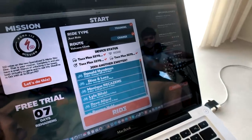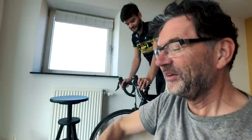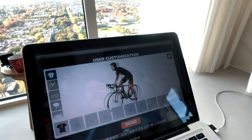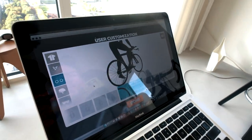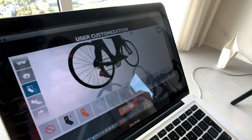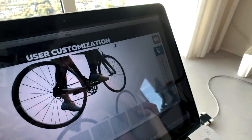Wait — most important part: how do you want to look in the game? Hit the menu. Does this look like my dad? Are you a helmet person or not? Of course I want my helmet. I'm always wearing my black socks. Very important — how long are your socks? I prefer a little bit shorter.